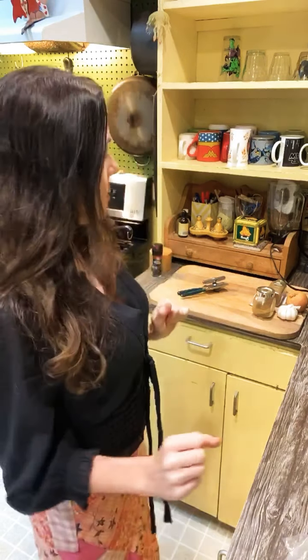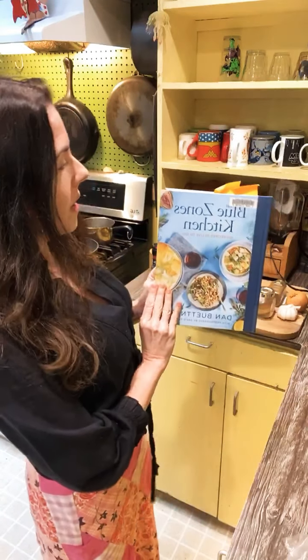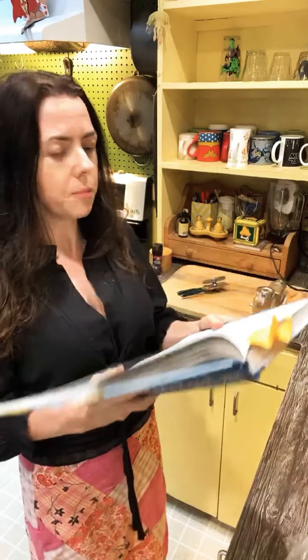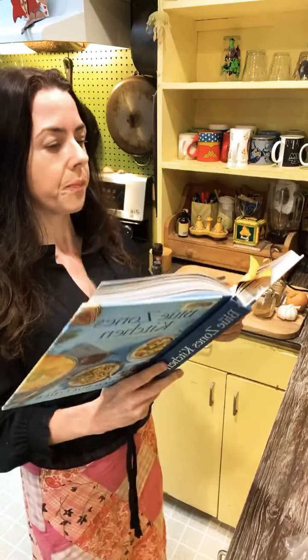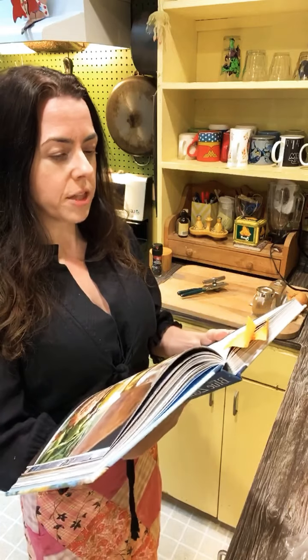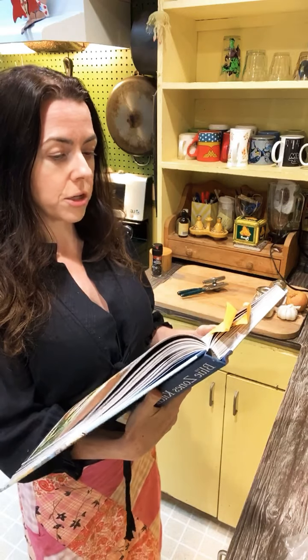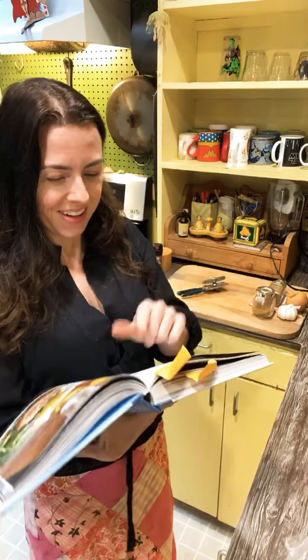Today we are going to make some chickpea patties, aka falafel. This is a recipe where they are not deep fried, which is very exciting to me. It comes from a cookbook called The Blue Zones Kitchen. If you watched last week, I made a banana ice cream from here that was very interesting and tasty, so I'm willing to try another from it. This says, these falafel-inspired patties are full of flavor and spice, but are lighter and easier to make as they aren't deep fried. Oh, good, this had the information I was interested in the other day. I found it again.